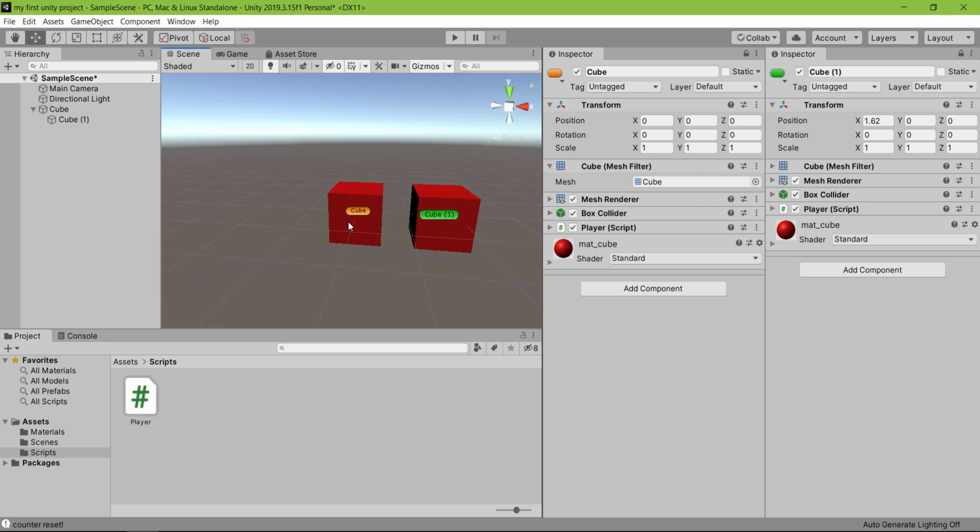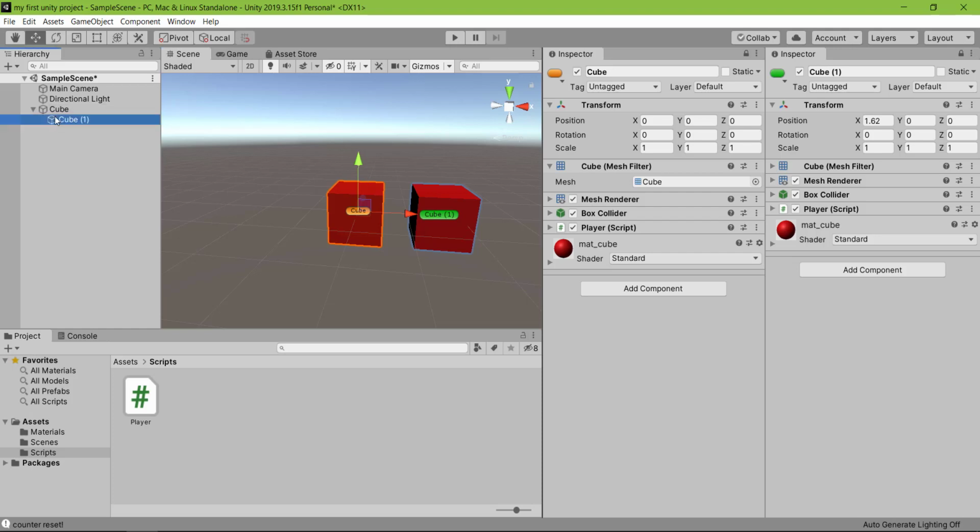So the child object follows the parent object as a member of a group. This group is led by the parent game object. You can see when I move the parent object, the child object is following without changing any relative positions.